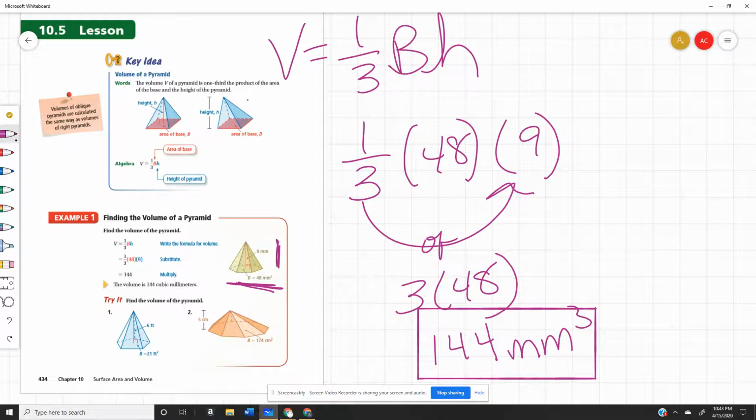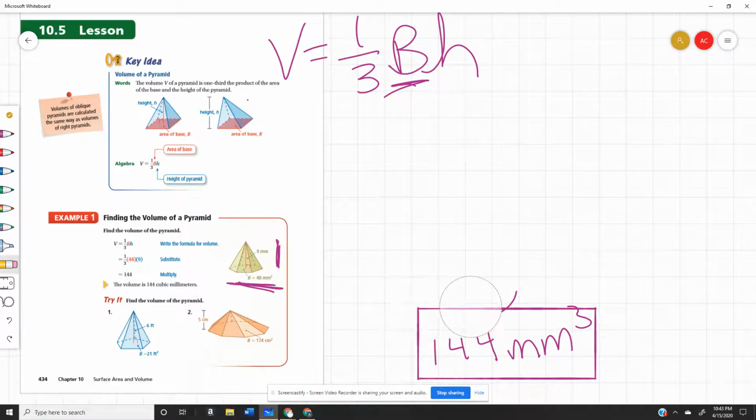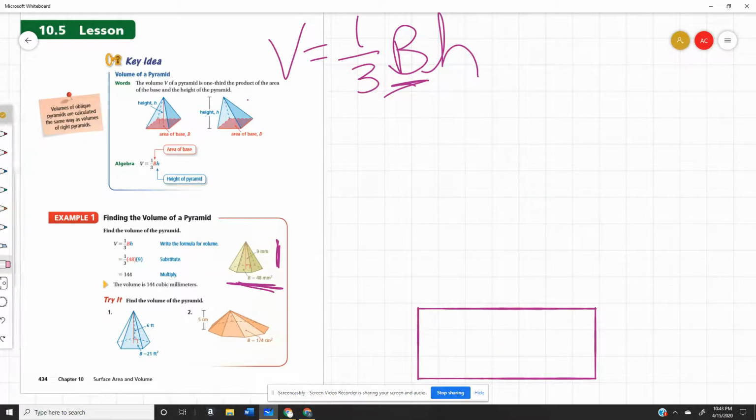We talked about this yesterday when we were finding the volume of prisms, and it's the same thing when we're finding the volume of pyramids. Volume is cubic because you're multiplying 3 different things together. You're multiplying the length times the width times the height, and the length times the width is where we get that area of the base. So now I want you to use this formula and do the try-its for 1 and 2. I'm going to erase, and then we'll come back and solve them together.